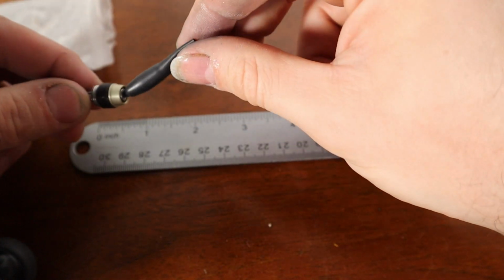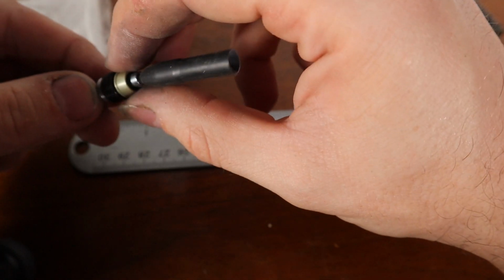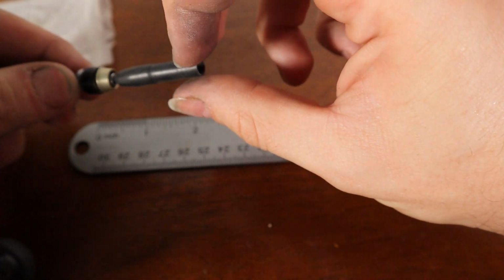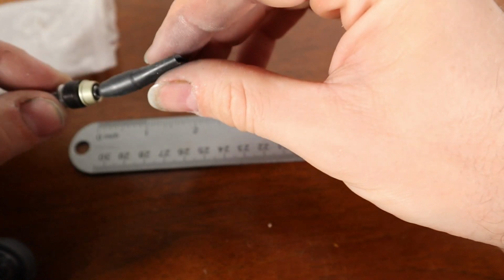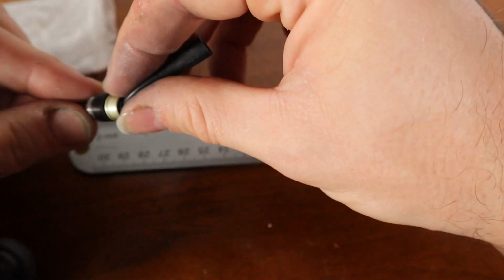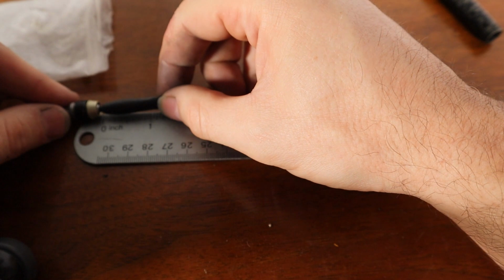There are a couple different things you can do. I do my diaphragm cutting and sizing with the cup, with the ball in the cup. There are other people who do the cuts and everything before, and it's, I think, six of one, half a dozen of the other, to be quite honest. So if you have more than one resource, by all means, I think they'll all get you to the same place. So what I would do is lay this down.